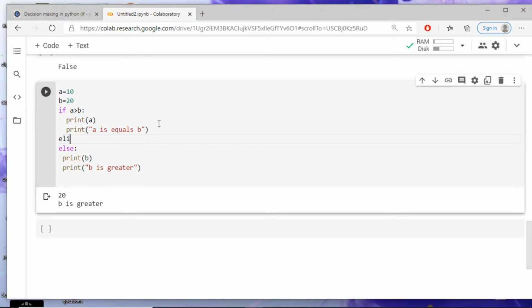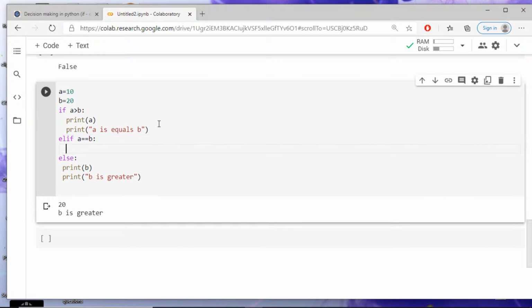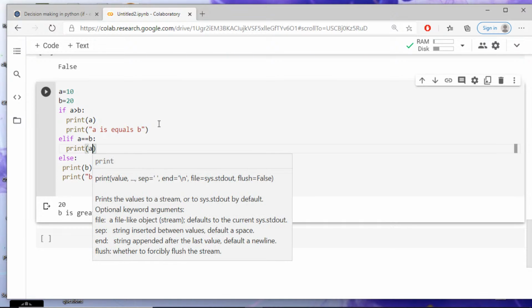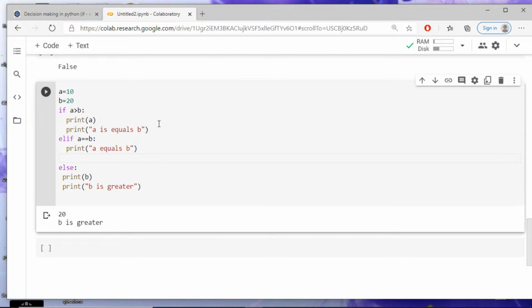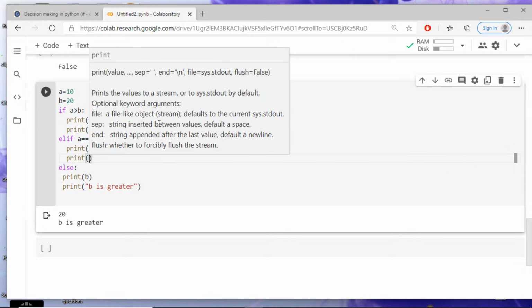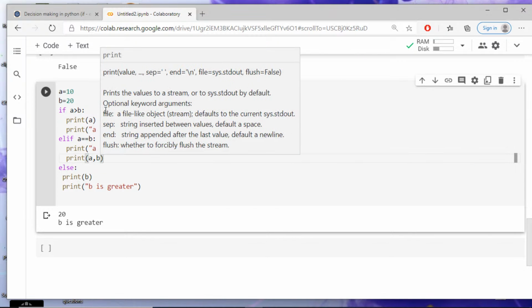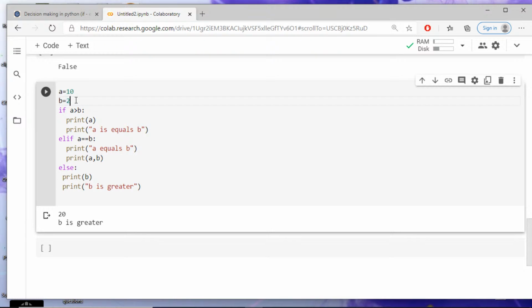Inside the elif I can write the condition A equals to B, and here I'll print A equals B, and then I can print the values of A and B, A comma B, and in place of 20 I'll provide here the value 10.